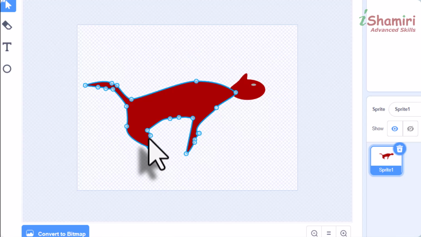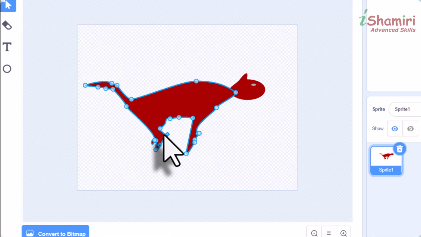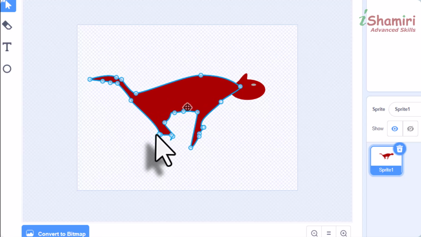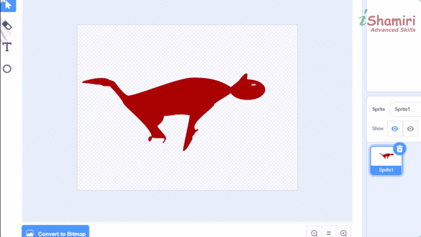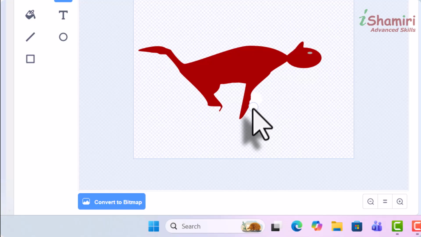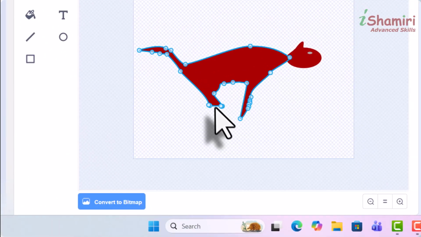Probably in this direction. Use an erasing tool to erase part of this. Again, reshape tool.